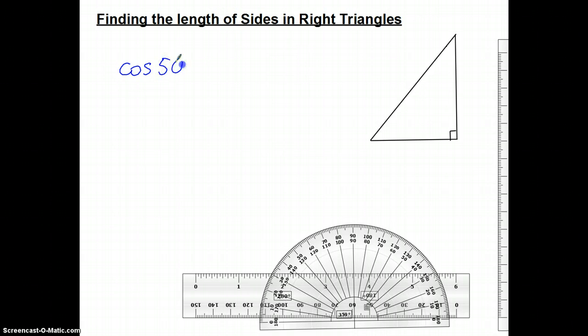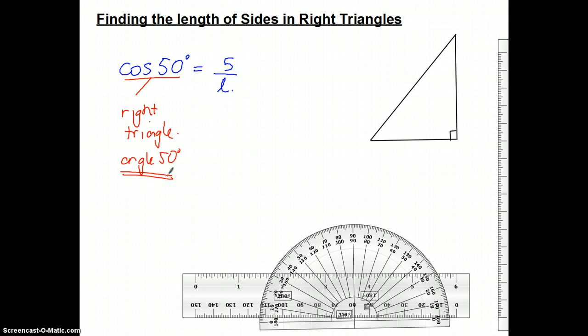Okay, so let's say I wrote this down. Cos of 50 degrees. Remember, cos of an angle means it's asking for a ratio. So let's say we knew the cosine ratio for 50 degrees was 5 over, well, I don't know, call it a length. Okay, what does that really mean? What is this statement saying? It's saying, well, I'm talking about cosine of 50, so in a right triangle, there exists an angle of 50 degrees.